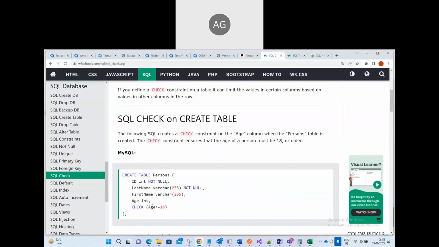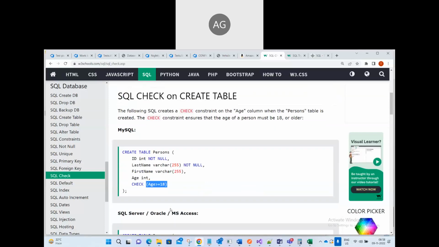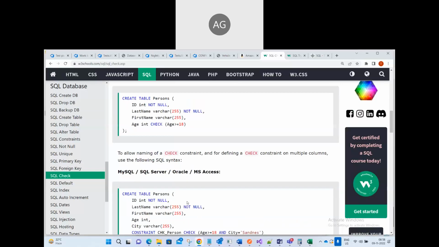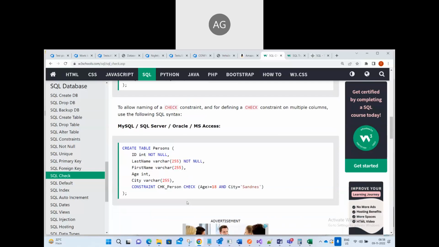There is a column age int, right? Check age greater than or equal to 18. Now if you try to insert someone less than 18, it will fail. Understand? This is what the check constraint will do.